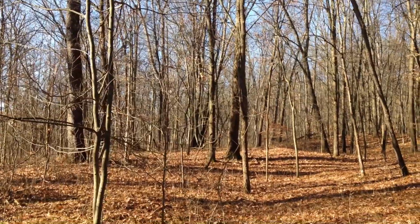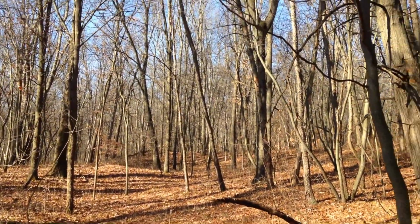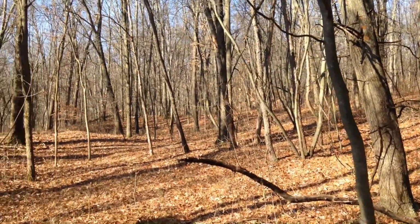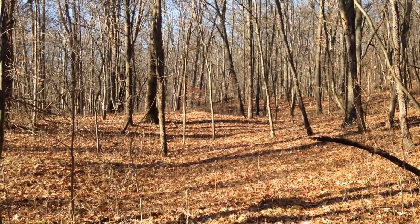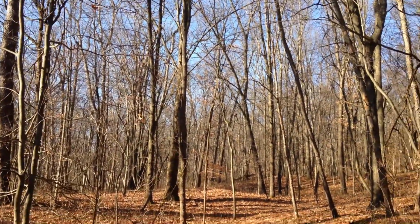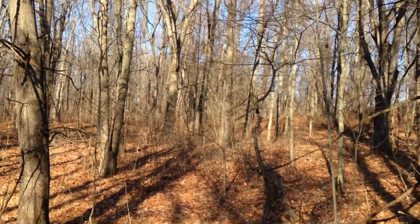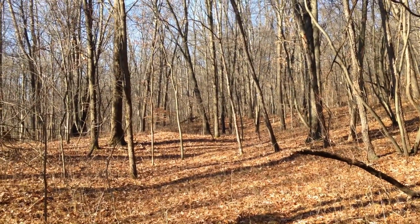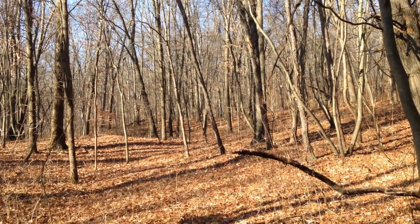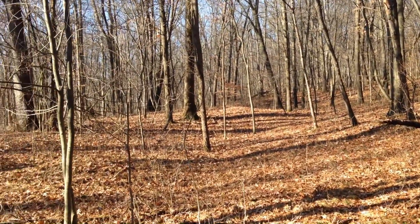So serene. One thing that was not obvious to me in the beginning, and it wasn't until I stopped and thought about it, that the light bulb went on in my mind. If you look back into the woods and you see the trees, you notice there's a lot of them there, but none of them are very big like you would expect to find in a mature climax forest. For the most part, I'd say these trees are in the neighborhood of 50 years old. So at one point in time, this land was all cleared. These hillsides were all bare.